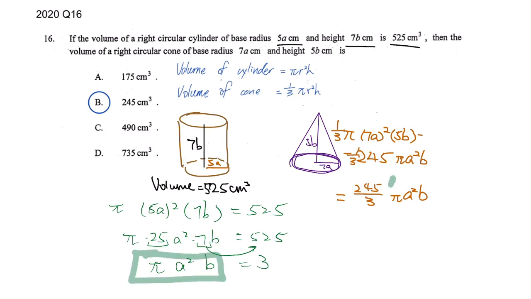So we can simply substitute this 3 into that thing. So it will equals to 245 over 3 times 3, and these 3s are cancelled, so your answer is 245 cm³ in the end.